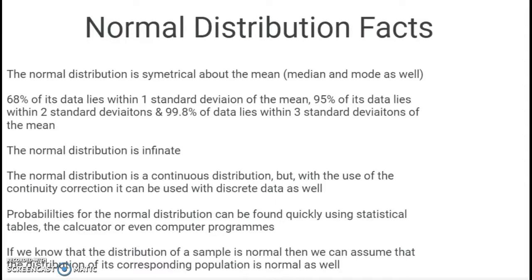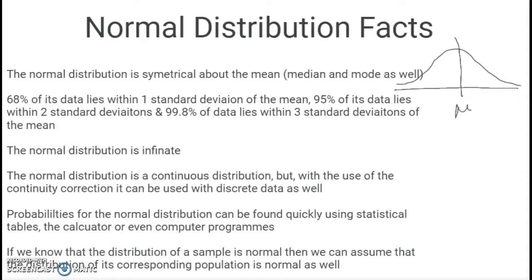We know these, we've gone through these 100 times, but just a reminder, the normal distribution is symmetrical about the mean, and the mean, median, mode are all equal, so it's symmetrical about those as well. And that's where we get this normal distribution curve from. So there's my bell-shaped curve, and down the centre there is mu. That's my mean, my median, my mode.